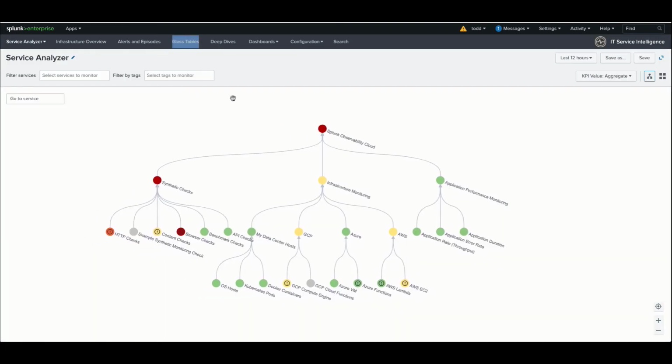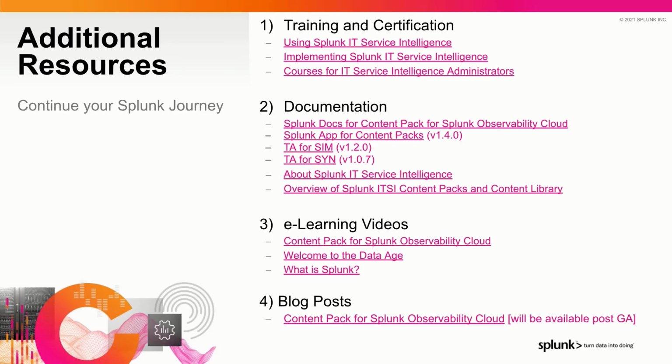So that's going to wrap it up. There's a lot more that we could cover, but in this short time, wanted to provide you a demo, show you a few of those workflows and how this content pack, again, can help you with those key 5 elements that I covered off on.